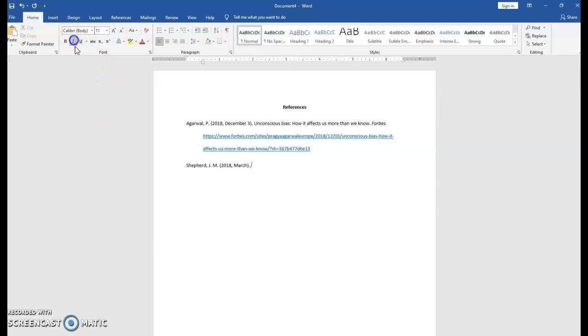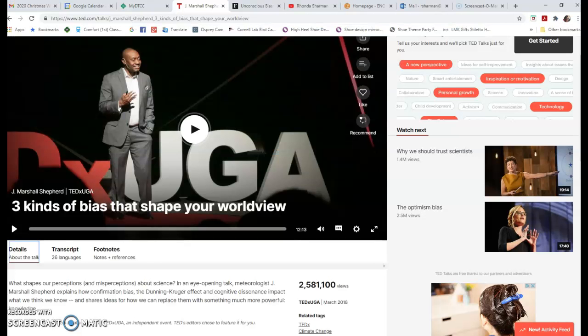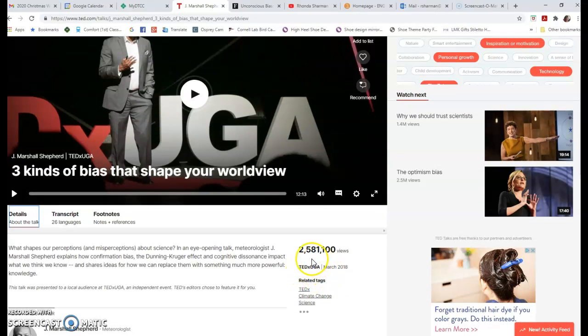So we'll change our font to italics, and then 3 kinds of bias that shape your worldview, period, space, which is 3 kinds of bias that shape your worldview. Okay, now the source here, be specific, so it's the TEDx UGA.